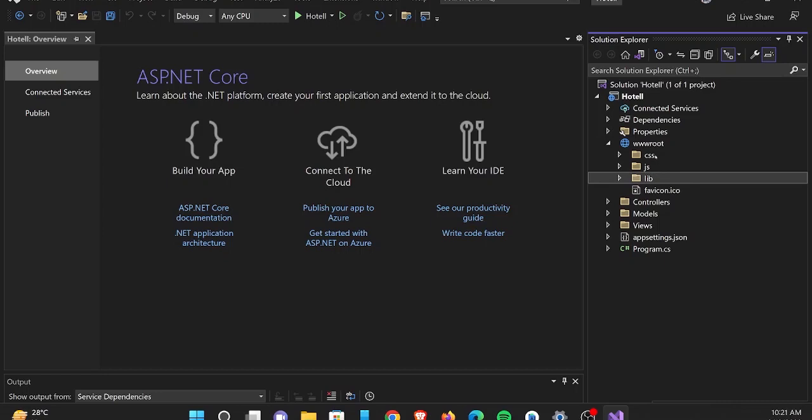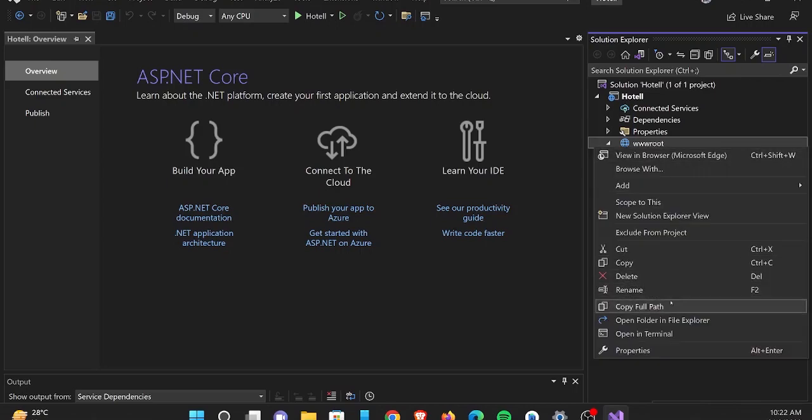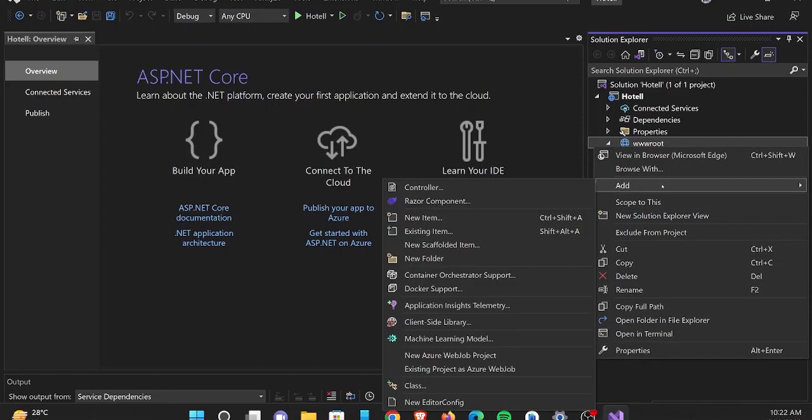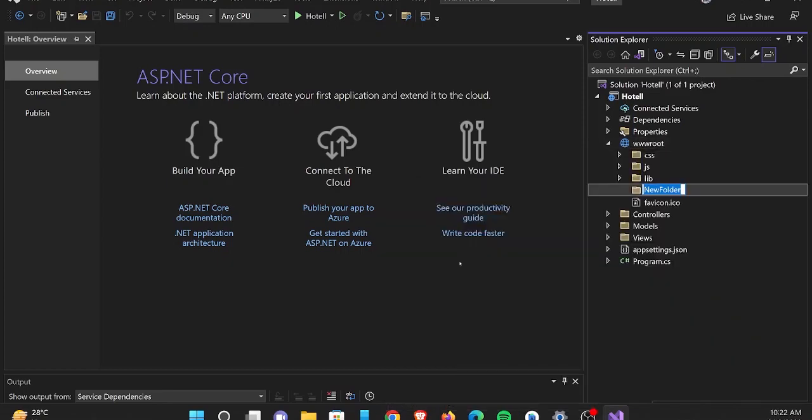Now, if you are going to have images in your project, you can come here, just right click and create a new images folder. Okay, so I can say add new folder. This will create a new folder for you. So I can call this images, and then I'll put all of my images here. Are we on track with that?